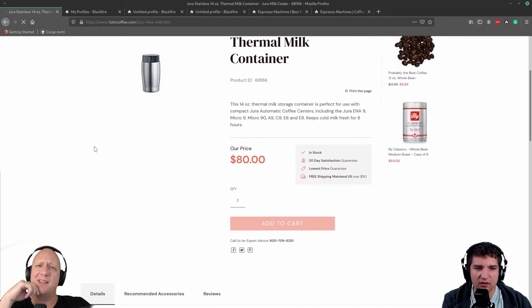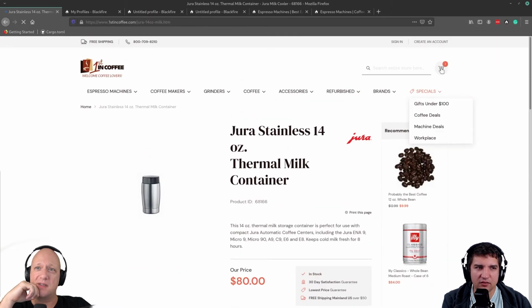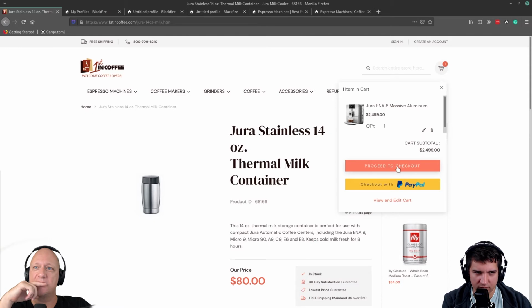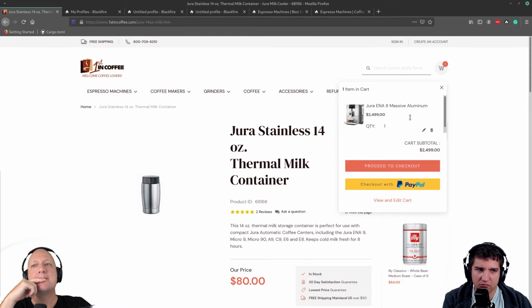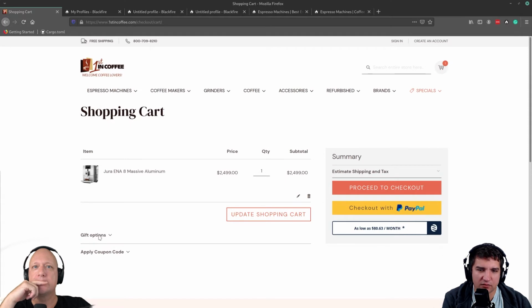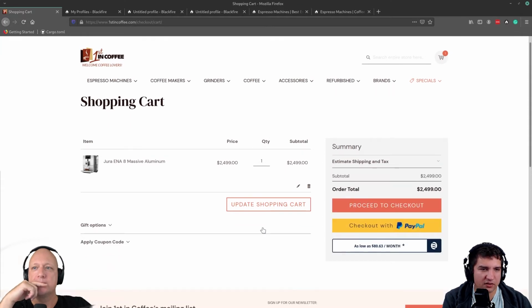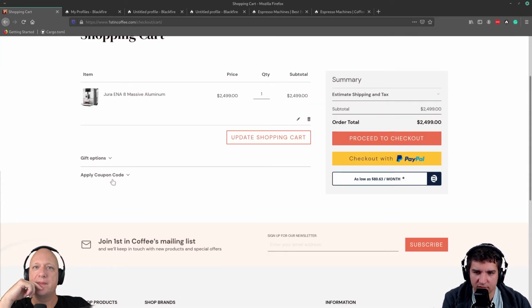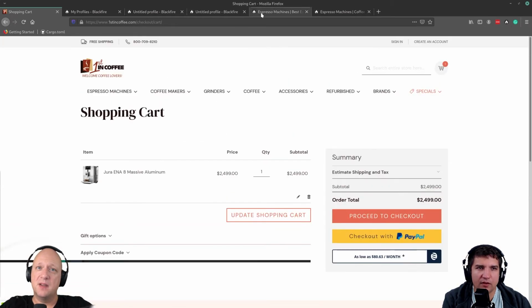The machine probably has a grinder in it, but you could sell some mugs and stuff. Yeah, so when you go to the shopping cart, you don't see any upsell here. At least right now, I don't see any. So yeah, let's take a look at it. Maybe it was intentional. Maybe they didn't think about it.